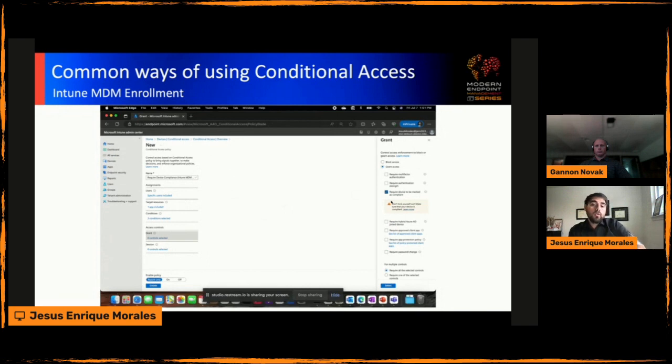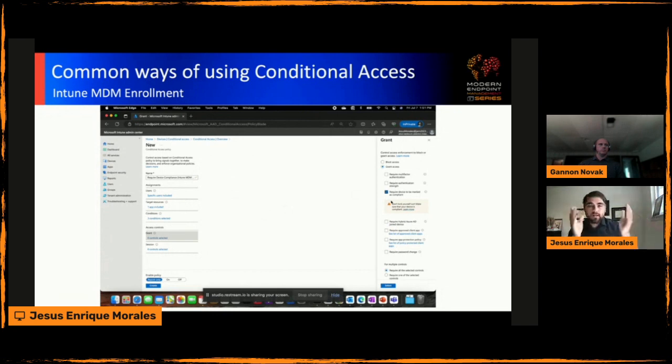So we can use this as an example to enroll maybe certain parts of the organization or every single user in the organization. If you're using Intune MDM, this is actually a great way of getting your users to enroll into Intune MDM, because sometimes we find ourselves in situations where we have a product like Intune MDM and we just have to kind of ask our users to enroll, but it requires effort from the user to go through the company portal and enroll their device.